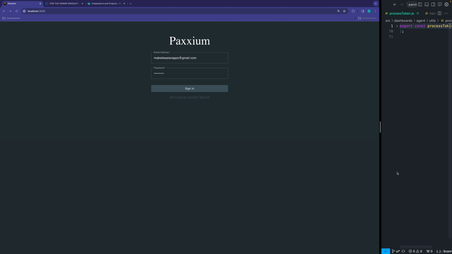Major packages and libraries were used. Firebase is what I'm using for authentication. That's what I use for the database, and I'm also using that to store files with their storage bucket. I'm also using Google KMS, their key management service, to encrypt the API keys whenever they are passed.